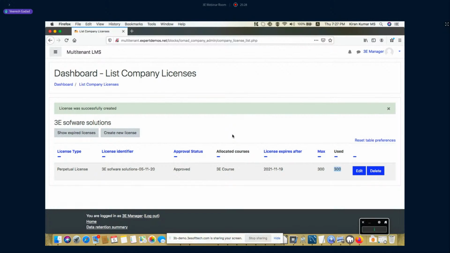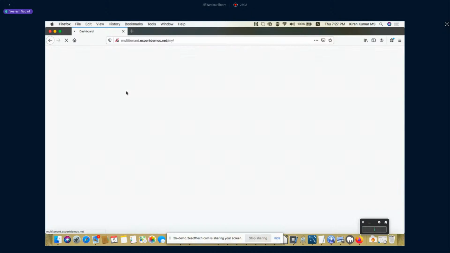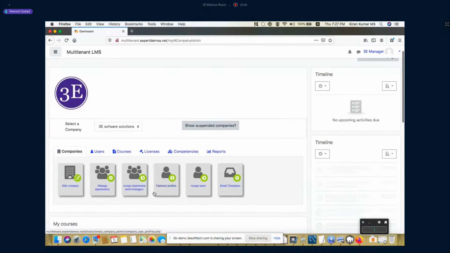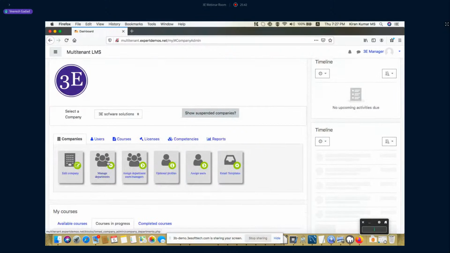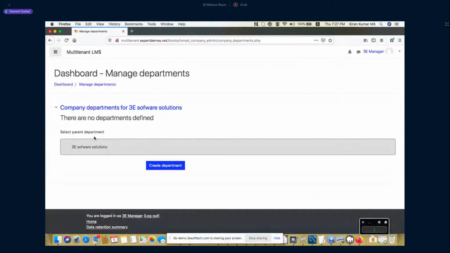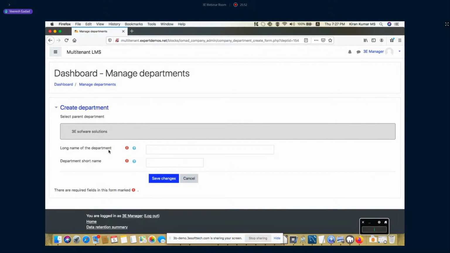For example, in each child company, they might be having some departments, and if you can see here, there is an option where you can manage departments. You can go under this manage departments, and you can create a department as well. Whenever I select 3 software solutions, whenever I click on create department, I'll be able to create a department.